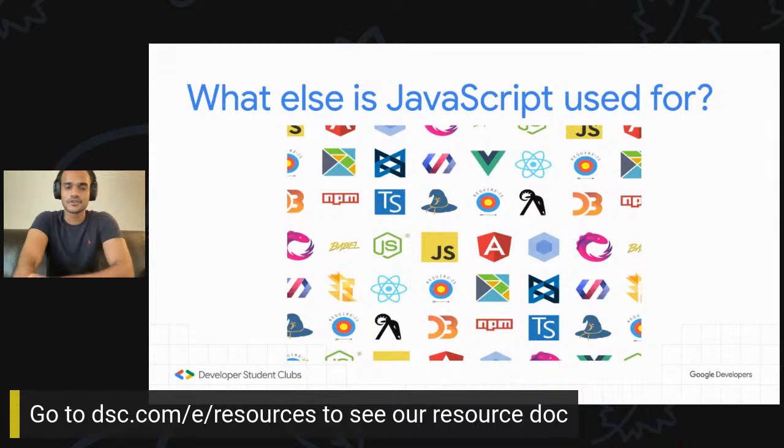What else is JavaScript used for? Like I briefly said, it's used for mobile apps, web apps, machine learning and artificial intelligence, server-side scripting, making APIs, post requests, get requests. It can do a lot of things. I feel like it's like Python for web and mobile development. They have so many frameworks like React, Angular, Vue that you can use and get started quickly and develop your own prototypes.